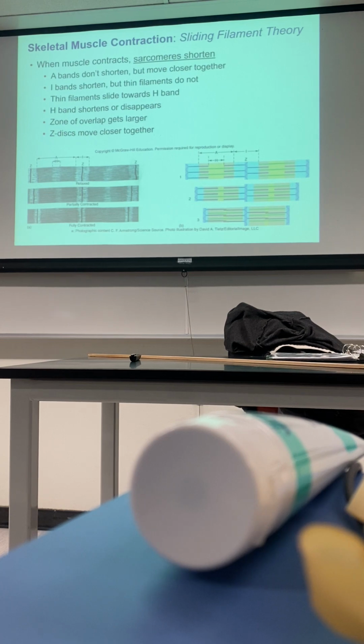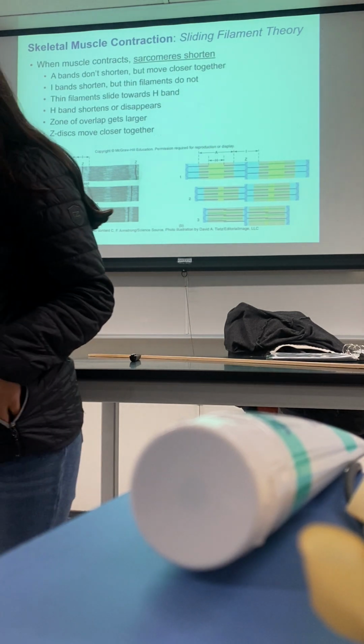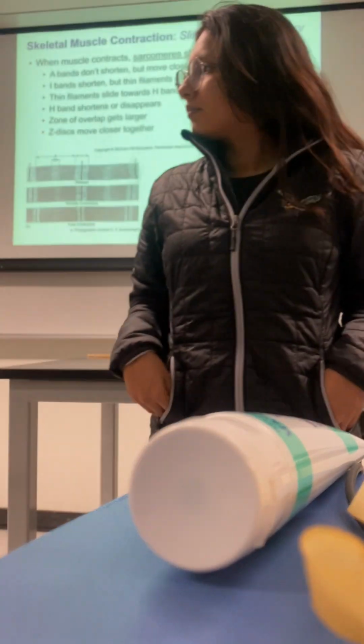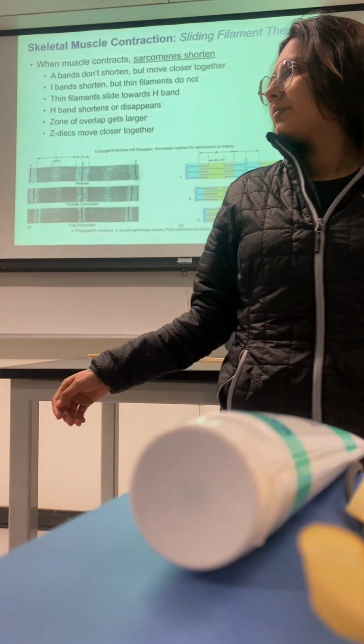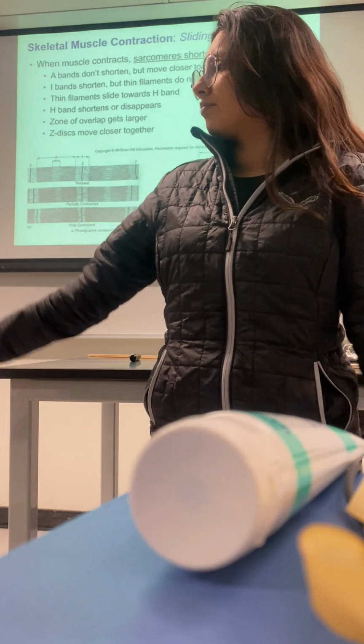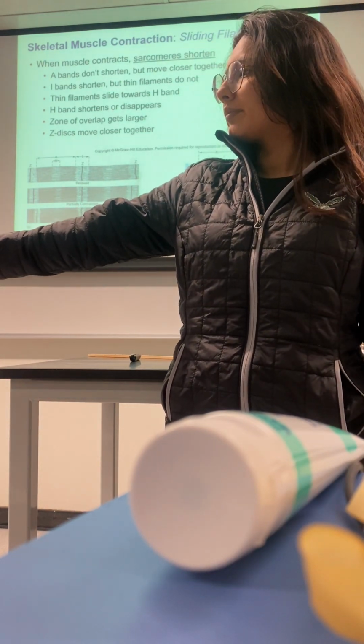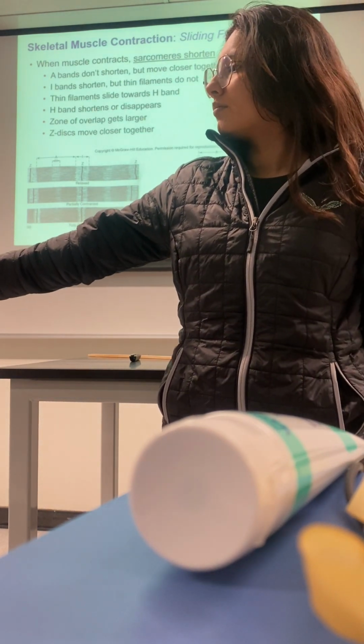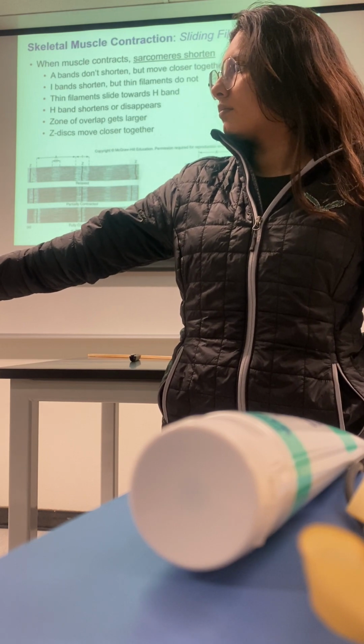What are these markers? ATP. Okay, so I need one of you guys to stand on my left and the other one on my right. Okay, so I want you to straighten your hand out so that the only thing I can grab is your fingertips like this. Everyone good here? Okay, so I want you guys to imagine that I am myosin, these ladies are actin.